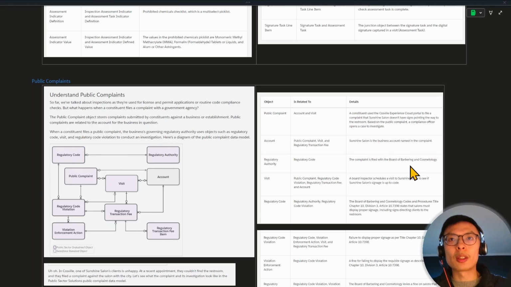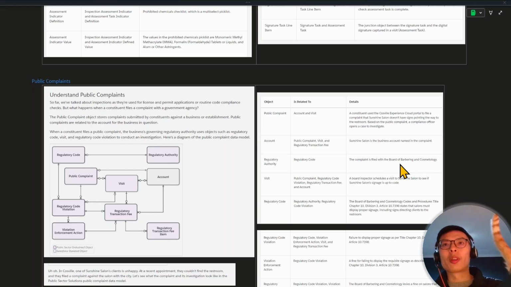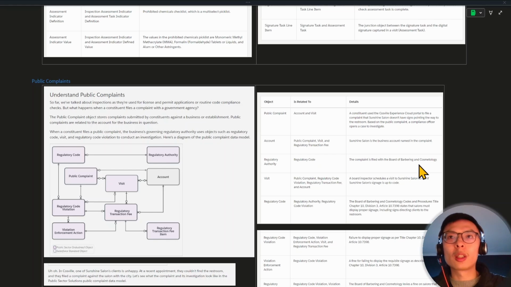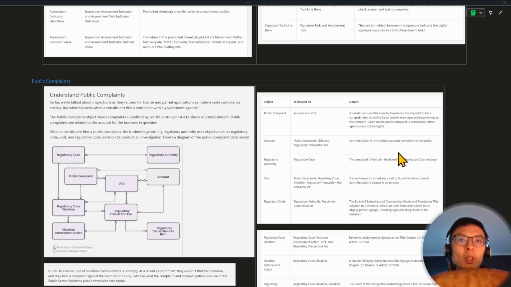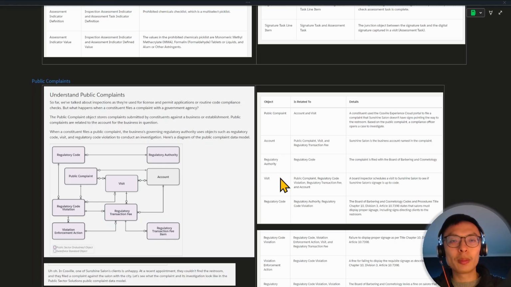In this case, that's the Board of Barbering and Cosmetology. So as part of the complaint, the regulatory authority or the governing body will need to send someone out for an inspection, and this is where the visit object comes in. A visit will be scheduled to the salon to see if the signage and everything is up to code.